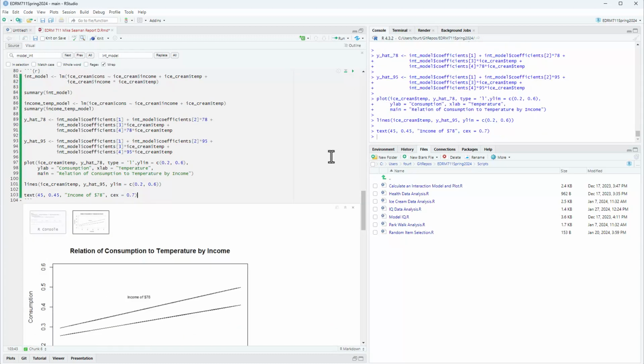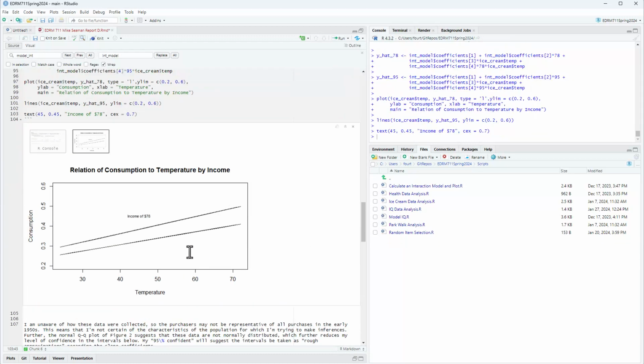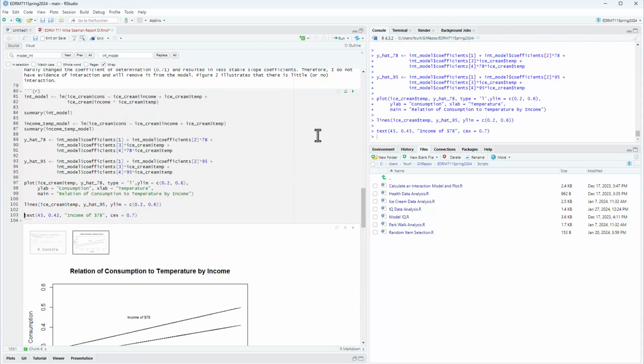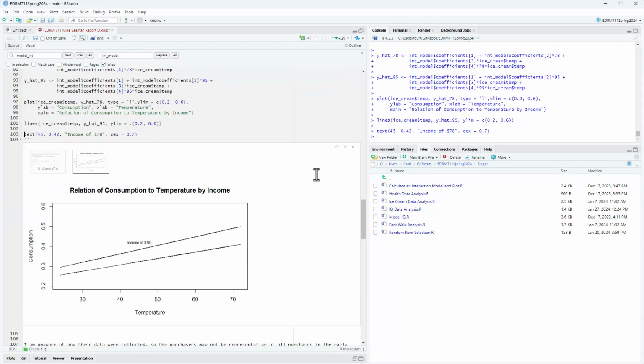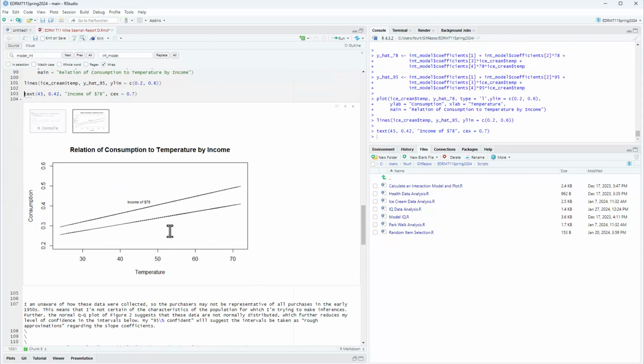So let's see what this looks like. Okay, not bad. Maybe I want to come down a little bit. Let me come down to about, let's try 42 and see what that looks like. That's good. And then let's put the next one over here, maybe at around 60, the middle of it around 60, and put it at about 0.3.